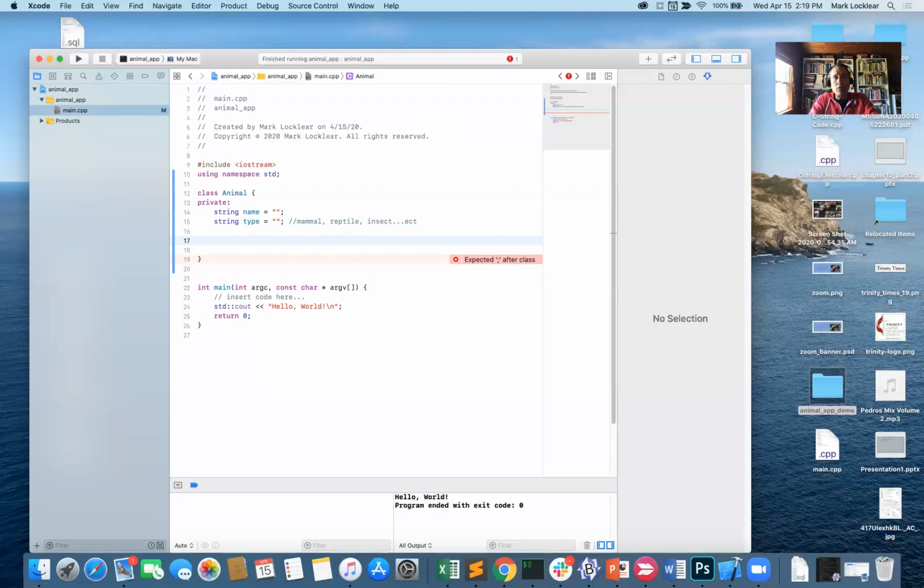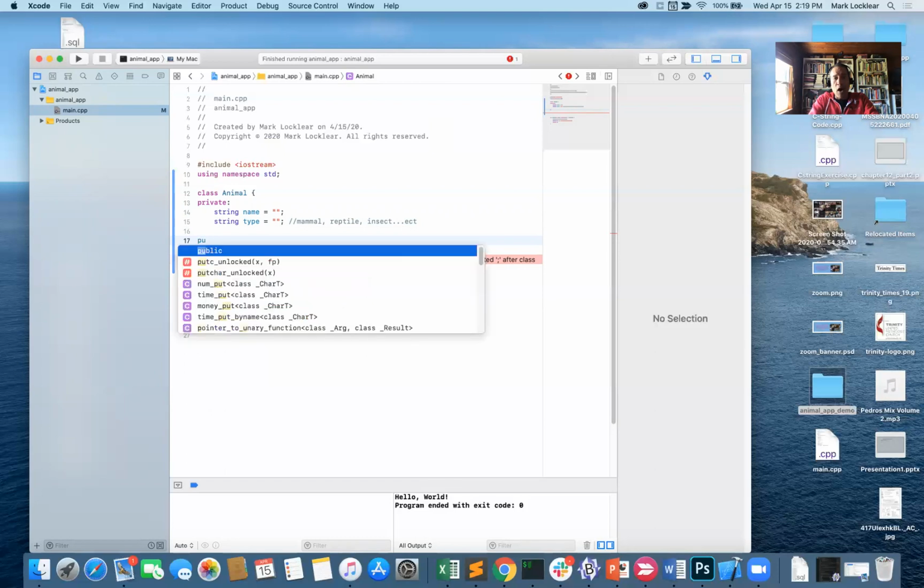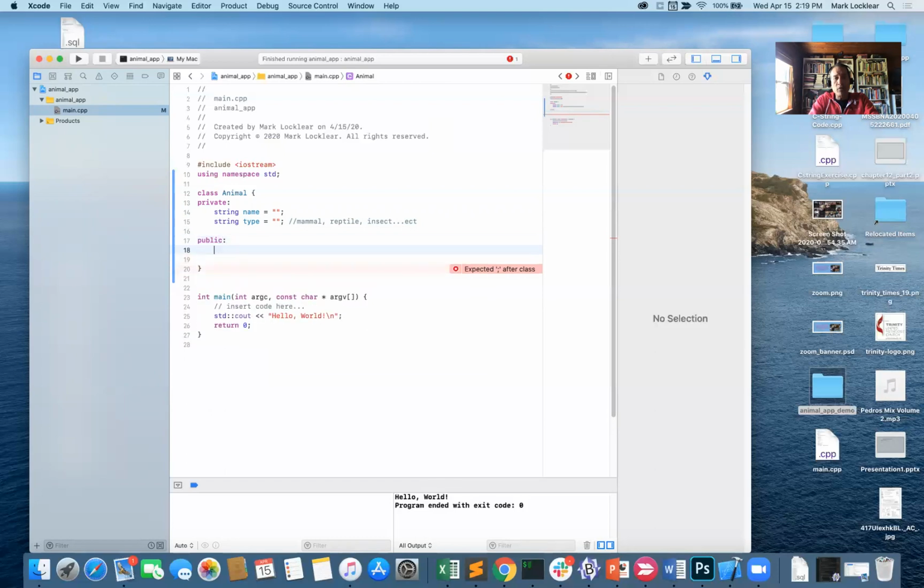So now let's move on to our public members. Now we're going to set up our setters and getters. So the book talks about this. You don't have to have these in place, but it's general, good object-oriented programming style to use getters and setters when you're allowing your applications to access variables. And again, the book goes into detail about that, so let me know if you have questions.